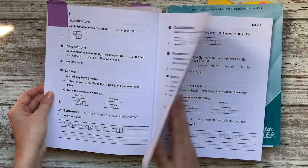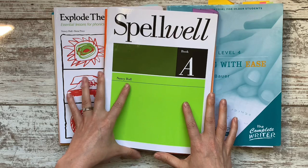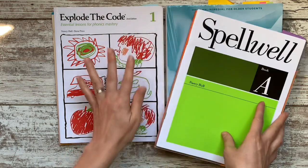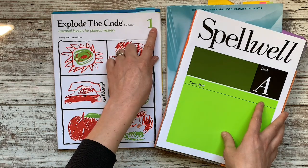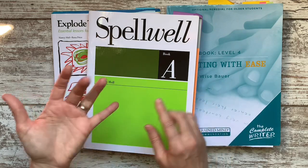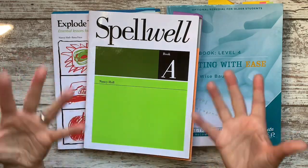And we did great for a few lessons, but here's what I realized. This is too much. She needs her math and she needs her reading practice. And we have continued doing Explode the Code for her. So her book, I think she's in book number 3 because it reinforces her reading. And right now, those are the only things we do. She does her math, she reads out loud to me, and we practice reading. And then we do Explode the Code, which reinforces that.